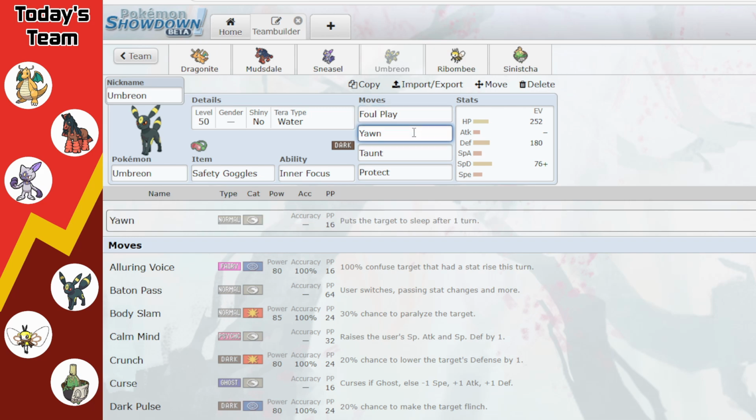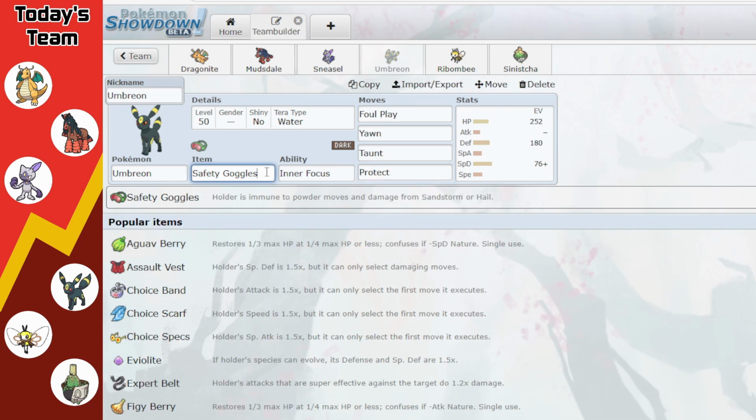But we also have the Yawn in order to perhaps stall the opponent and try to put them to sleep, and we have the Taunt to keep them from using status moves. And with the Protect on the Umbreon, it also makes it more guaranteed that we can get off the Yawn sleep, because we can Yawn and then Protect to force the opponent to fall asleep, and then we can go for the Safety Goggles so that we are not getting put to sleep by things ourselves, but we're also ignoring the Rage Powder redirection.